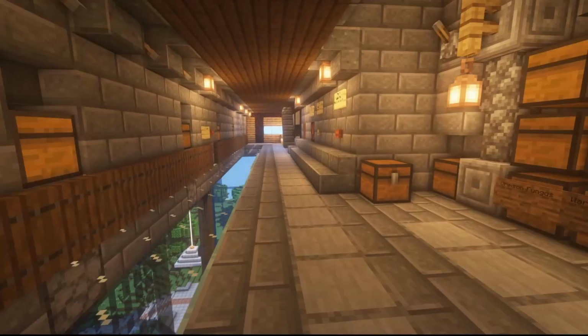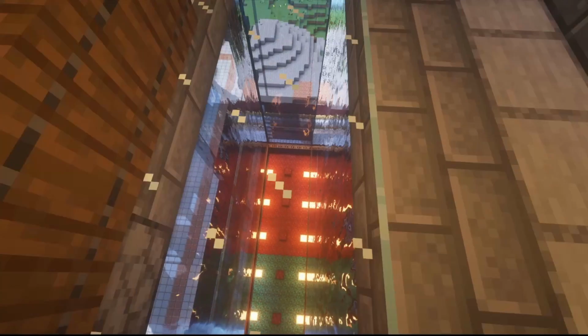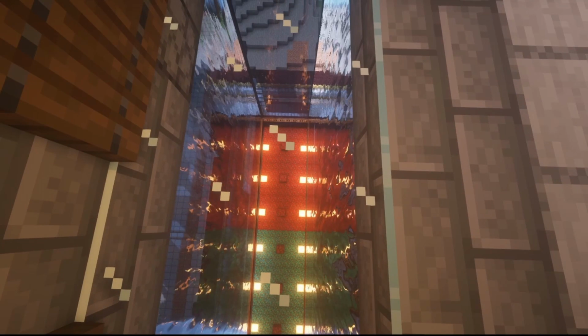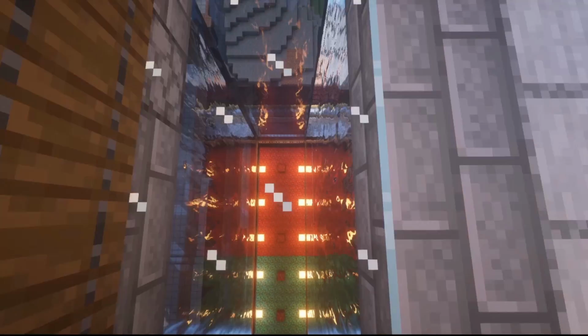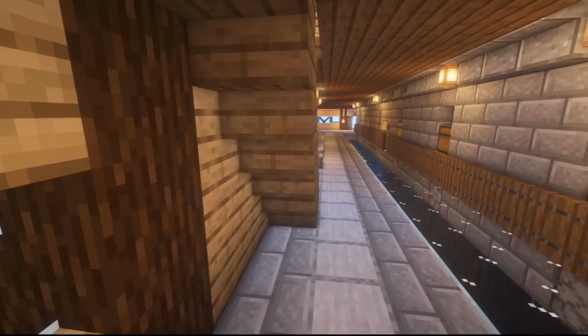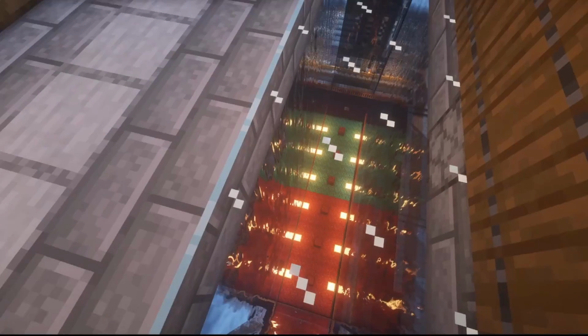And the other thing I love about this is having the shaders here, looking down into this chamber. I don't know what it is, but that wall of water going down towards those lanterns at the bottom, set amongst the nylium, it's just so aesthetically pleasing to me. You know, I just think it's gorgeous looking like that as it comes down there.